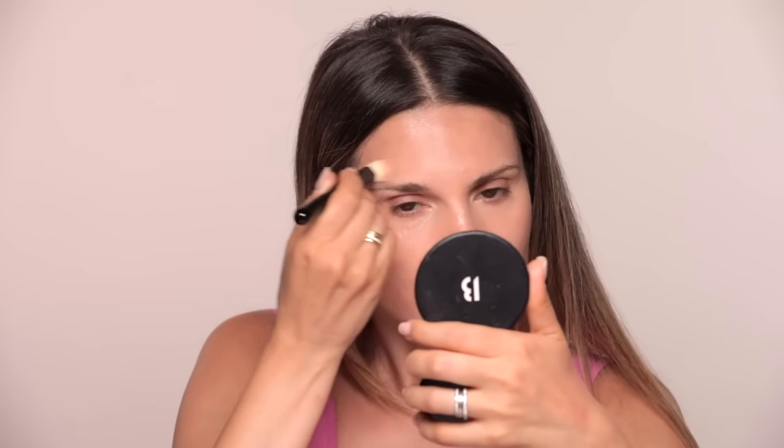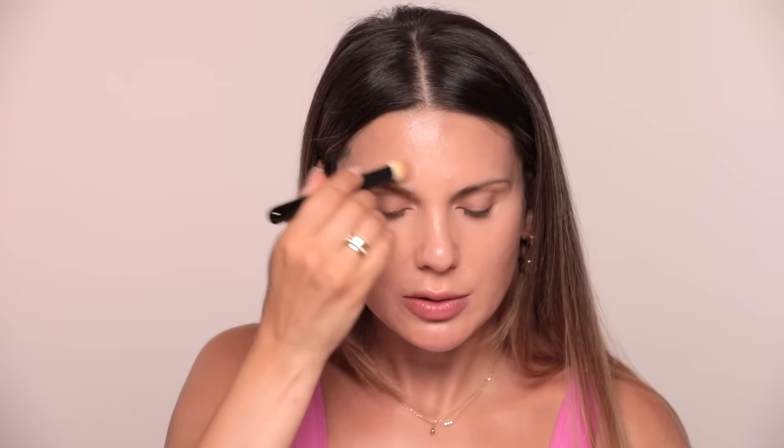Same concealer, same shade. I'm going to use it in the center of the face where I've got a big pimple that's about to say hello probably tomorrow. You see, when the center of the face has a nice coverage, for the rest of it you don't need much. So here's what I like to do — take the concealer. I sometimes take a darker shade, mix it with something that would make it thinner, and apply it all over the face. That's the reality — I don't always use foundation. Definitely not every day.